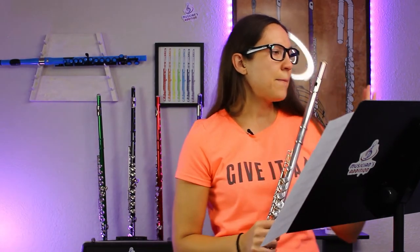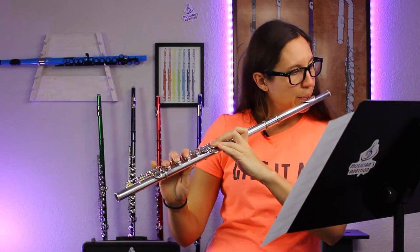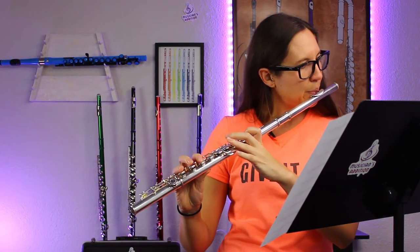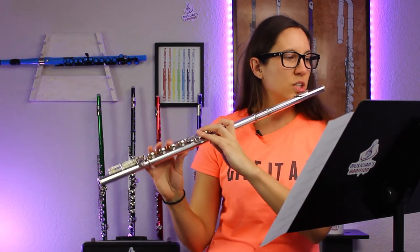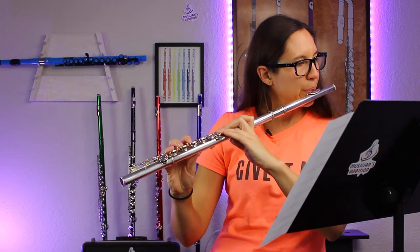All right, and then looking at measure seven, it's also very swing feel. And I did seven and eight, but it's almost a repeat of what we just played. It's just a little bit more swingy because we have the quarter note in here. So the four measures that I just played sound like this.